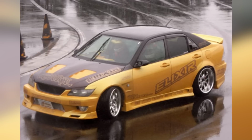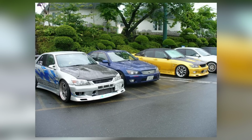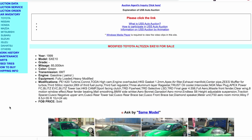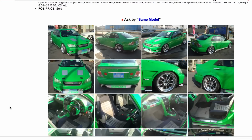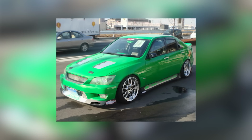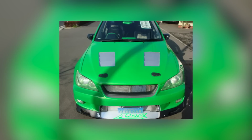He managed to track down a whole bunch of photos of it online. Yeah, it's still listed in Japan for sale on a car site. Is there a price? No, no price. I'd say there is one of a lesser spec for nearly 2 million yen. So I'd say this car was not cheap.